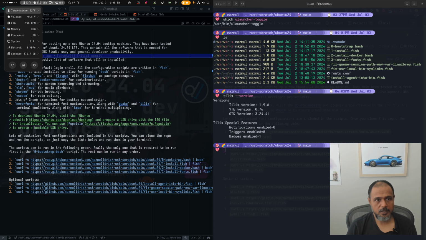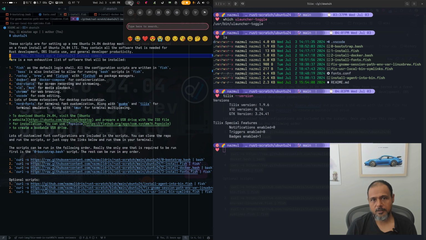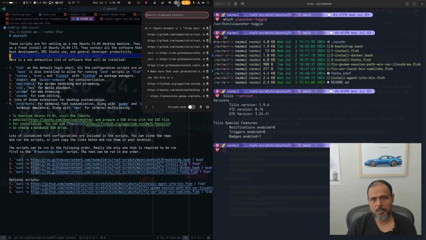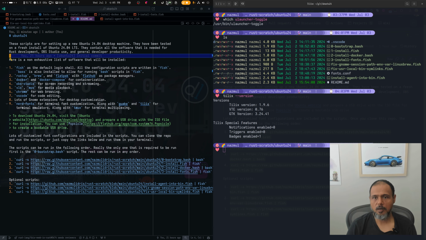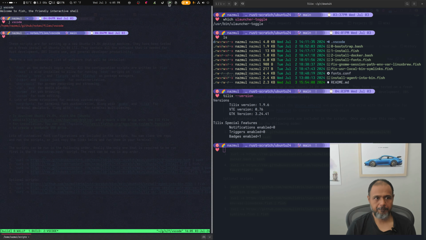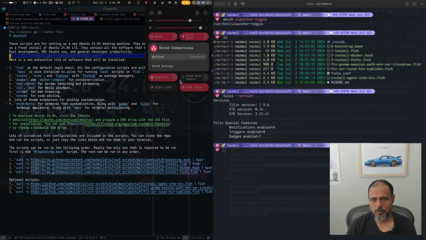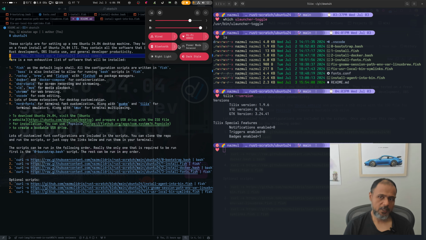This is Vitals, a nice GNOME extension. This is just the weather one. And then this is an emoji picker, which is nice. And this is a clipboard history, which is nice. All GNOME extensions, that's quake. And this is kind of nice. It looks like Android, where you can take a screenshot, you can go to your settings. Instead of having to go into settings, you can use quick settings, like in Android. It's kind of like that.